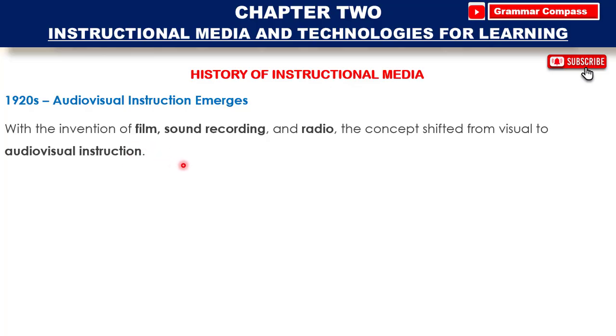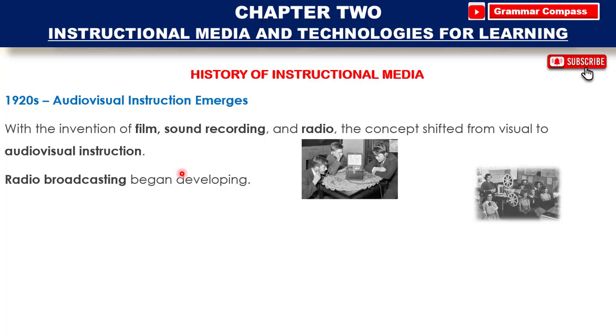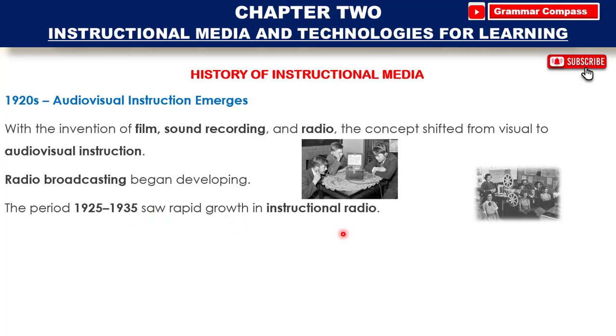Instead of just seeing charts or diagrams, students could now hear voices, listen to stories, and even follow along with lessons broadcast on the radio. So from 1925 to 1935, there was a rapid growth in instructional radio. Look at these children here. They are enjoying their instructional time. They are learning from the comfort of their homes due to the invention of radio technology in teaching and learning.